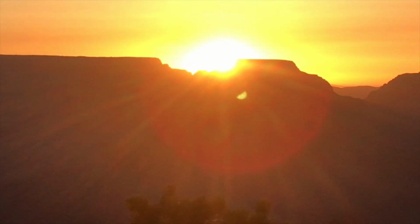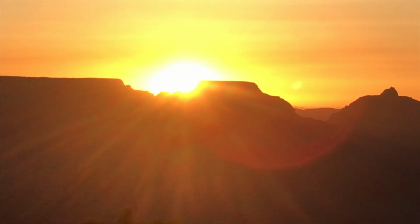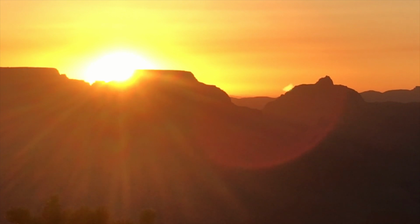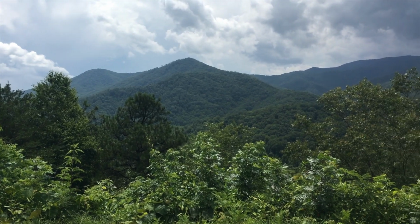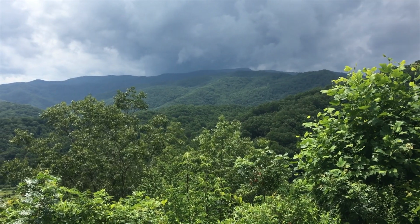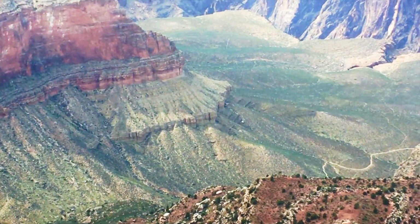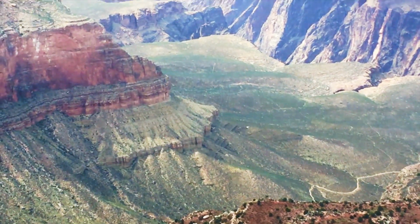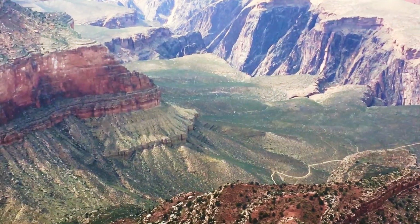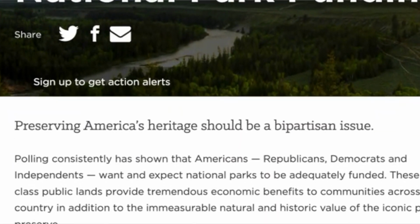What makes this difficult is that the National Park Service has a perfect marketing tool, and they know it too. When we think of the Grand Canyon, we think of the National Park Service. When we think of the Smoky Mountains, we think of the National Park Service, and it goes on and on. If you love nature, it's easy to love the National Park Service and to be trusting of their policies, philosophy, and management. That's why most people see the National Park Service as a benevolent, above political strife organization, but that isn't always the case. They're a government agency.